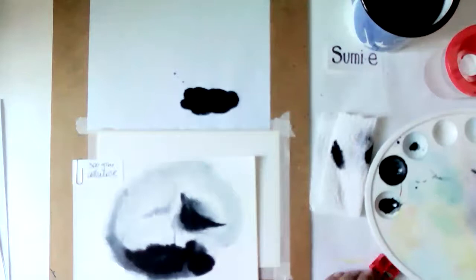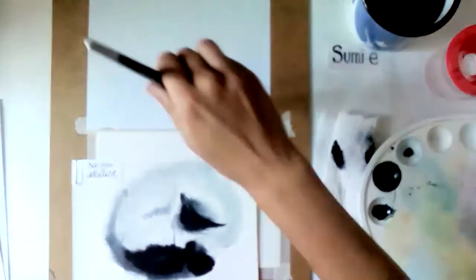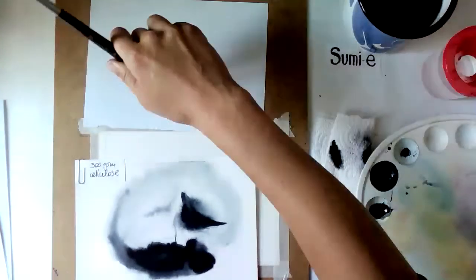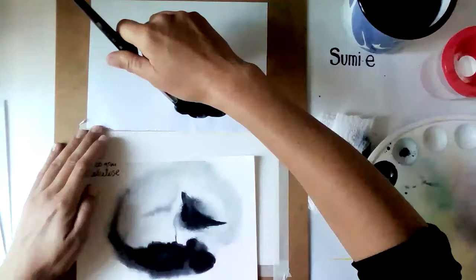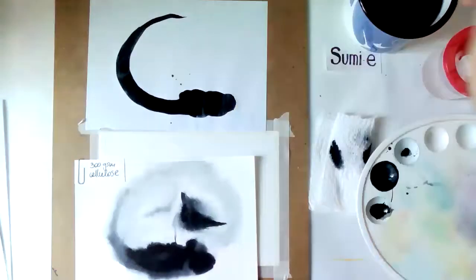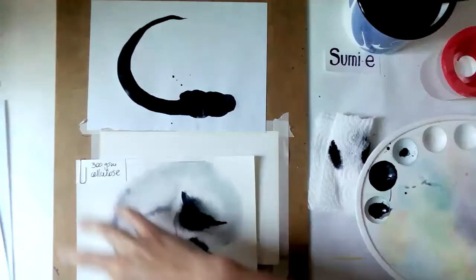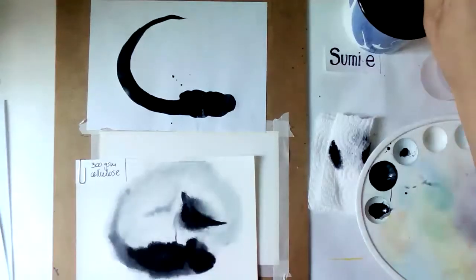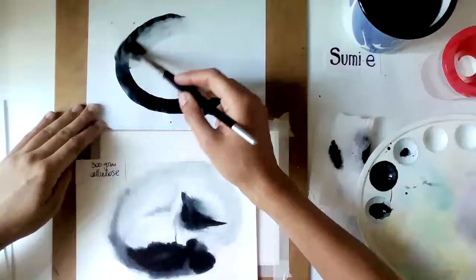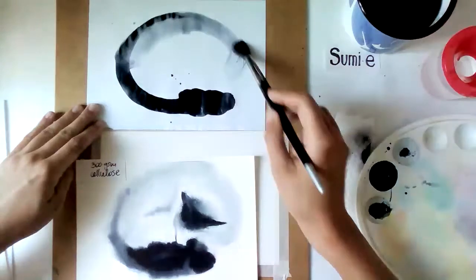And then I can water my brush a bit if it still has too much ink, and then I can go for the whole body. So the story will be that this part of the body, if you have it wet, it will be floating. And then of course I will be fading out again here inside.